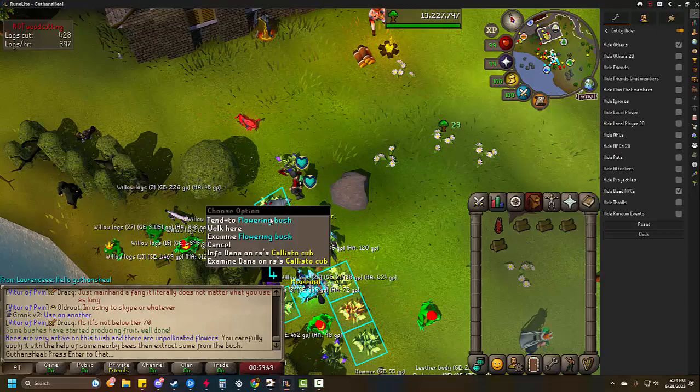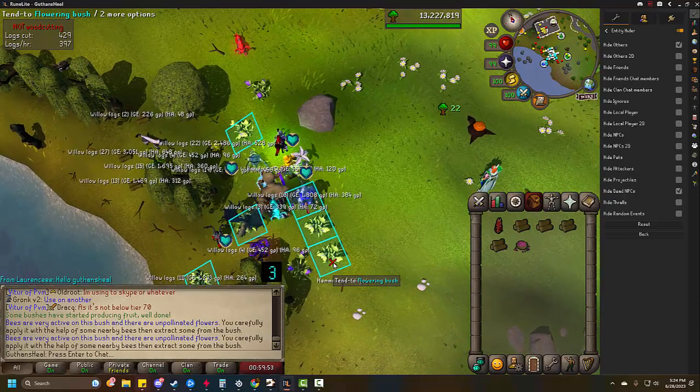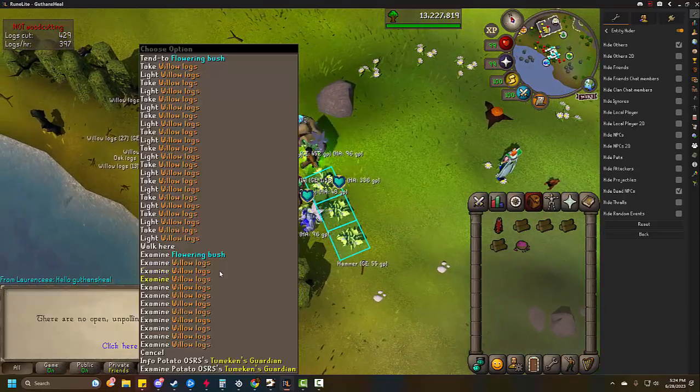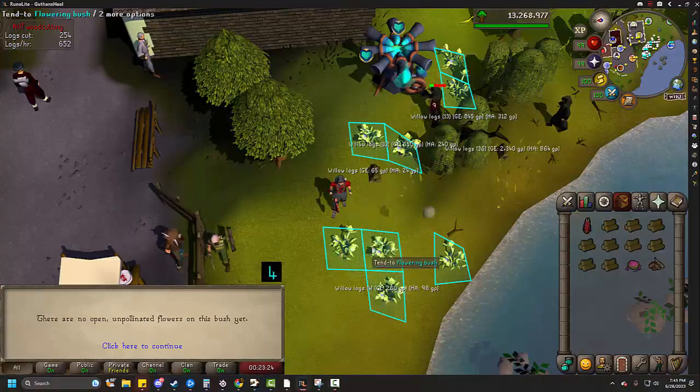So for this one, it's very simple. You just find two bushes that work. Of course, you're going to be clicking around like an idiot. But once you find the two bushes, you just go back and forth between those, and then they'll reset, and then you do the same thing.